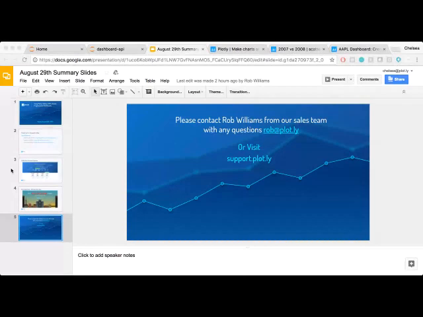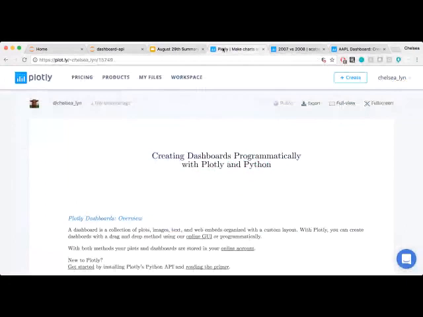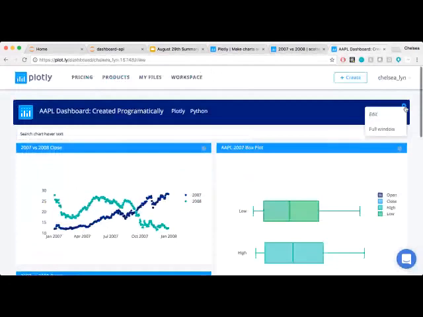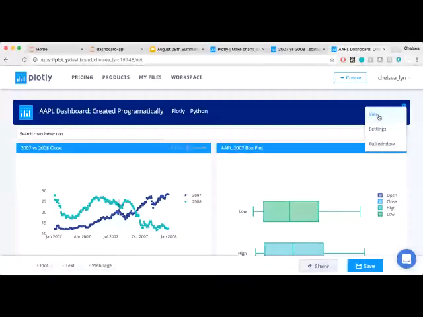Our dashboard tool, however, has a graphical user interface. So you may have noticed when I hovered on that toolbar, here we have an edit option. So as the creator of this dashboard, I can select the edit option and then basically edit this in our online interface that we have here.